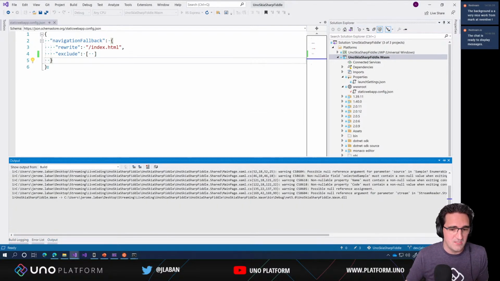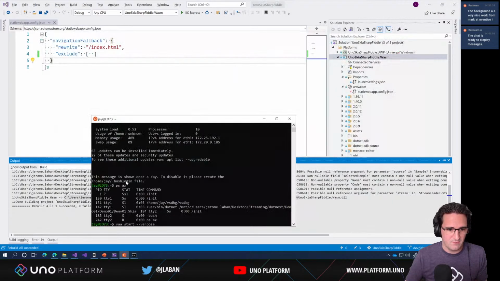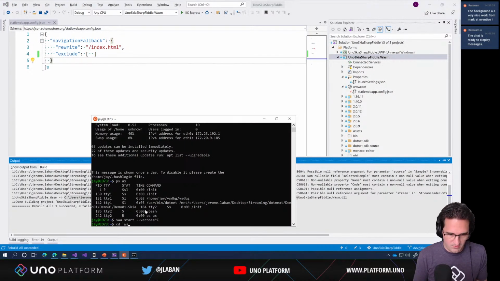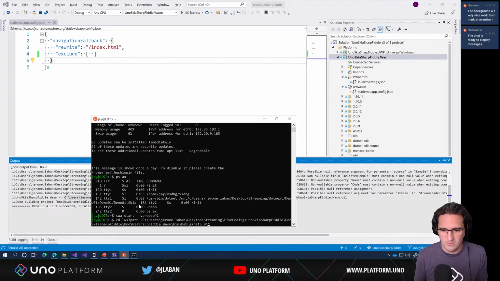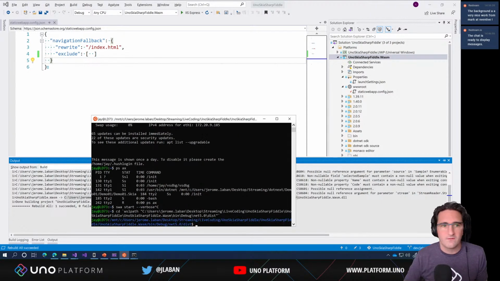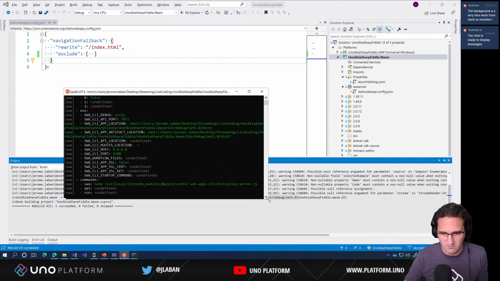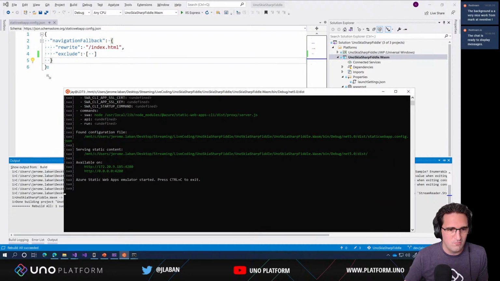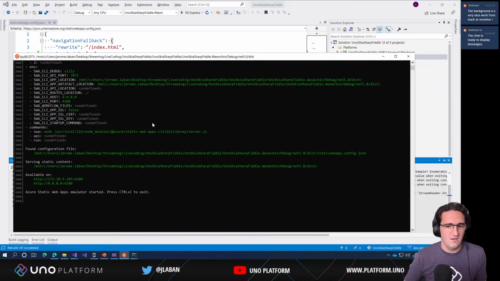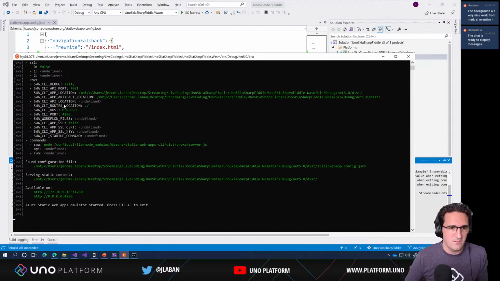Once the application is built, I'm going to go to the output folder, which is in that path. So I'm just going to use the WSL path and go to this folder. I'm in debug, and then I'm going to start the app, maybe not with too much verbosity. Actually, it's not too verbose, but it gives us an idea of what the server is actually doing: serving static content and the configuration that's being used. So it's actually loading up the file that we need here.